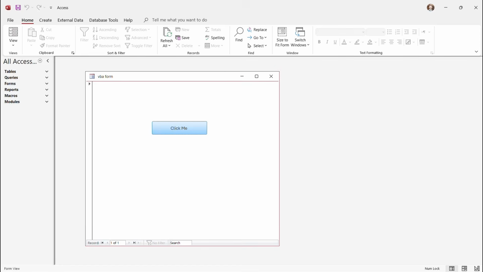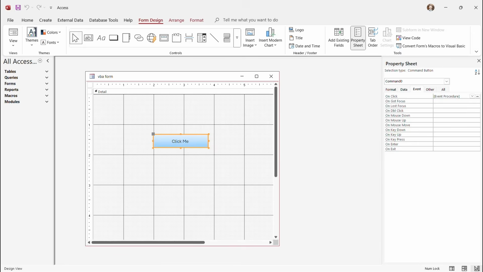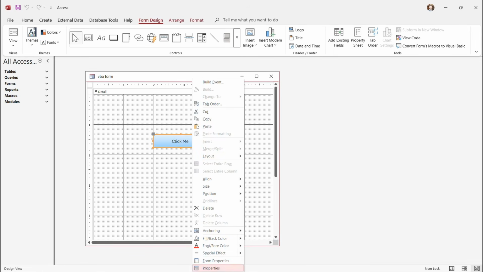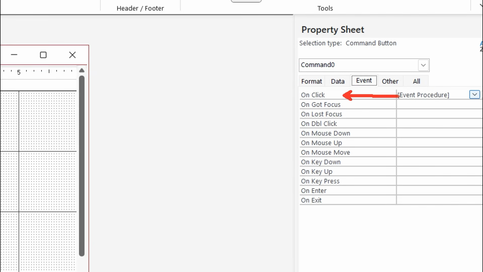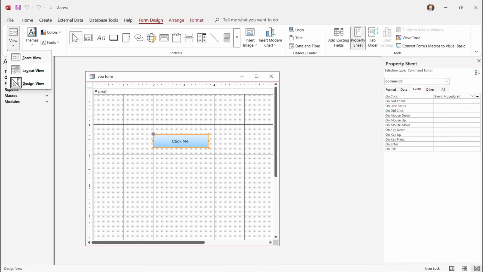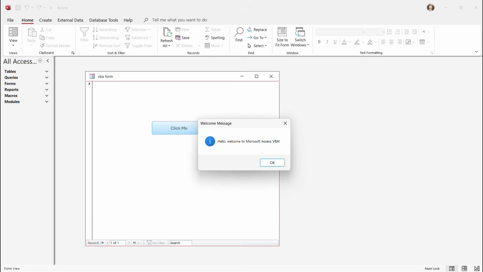Now, if this did not work for you, if for some reason it's still pulling on the Find Next when we created the button, a quick fix to this is to just go over to the Design View, go over to the Event section in the Properties. So you might need to right-click and open up your Properties pane. And you're going to go to Event and choose where it says On Click, the Event Procedure, which means it's going to run the code instead of doing whatever else was in there. So if it said something like enable macro or something weird, you could just click the drop-down, choose Event Procedure, and then it should work beautifully. If you now go back to Form View and you click it, it should work.